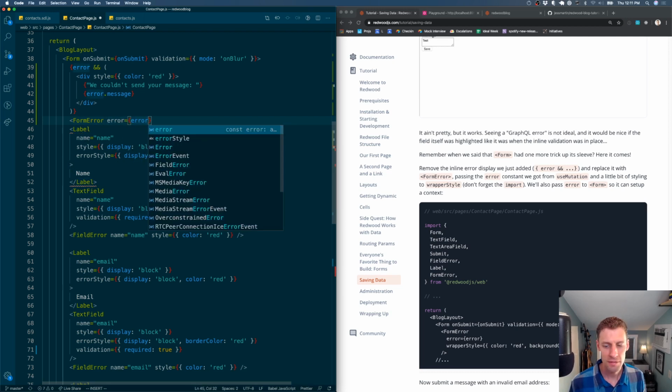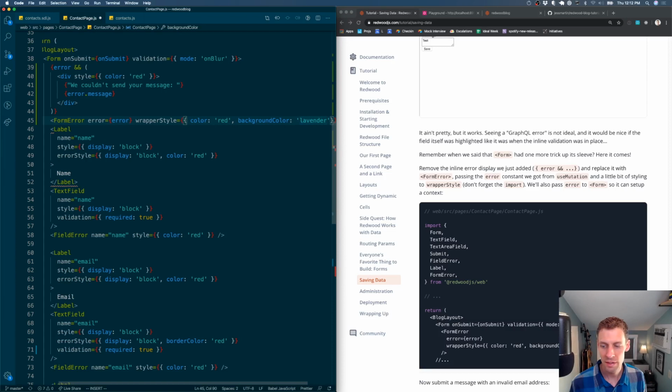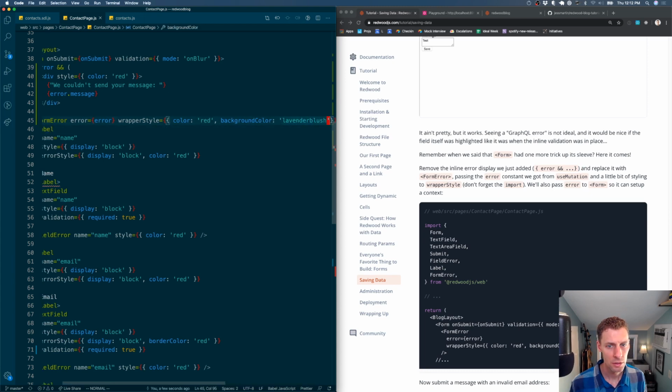Nice. So they kind of had you implement form error, and then they showed you, hey, we already have this built in to RedwoodJS. I like that style of, let me show you what we'd have to do if you had to write it by hand, and then let me show you how easy it is since we have it built in. Very cool. All right, so let me hit save here.